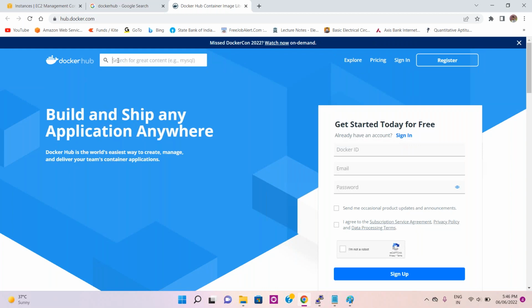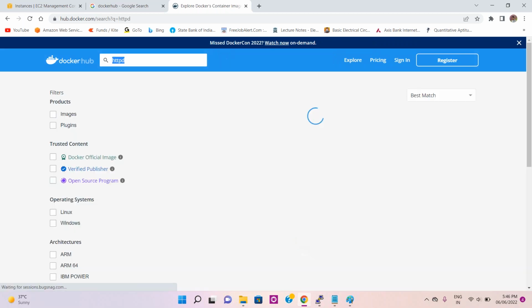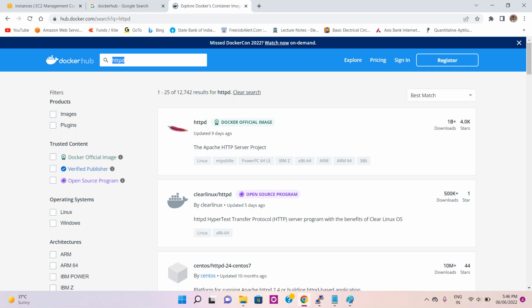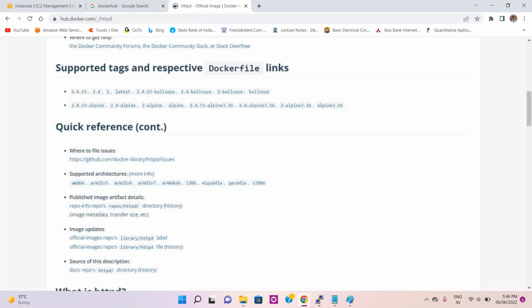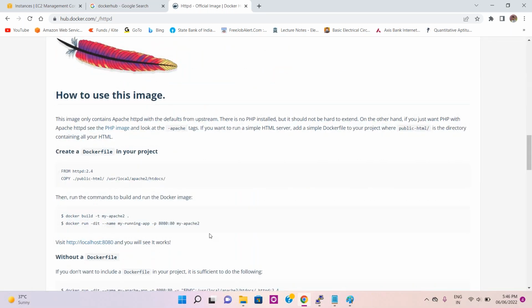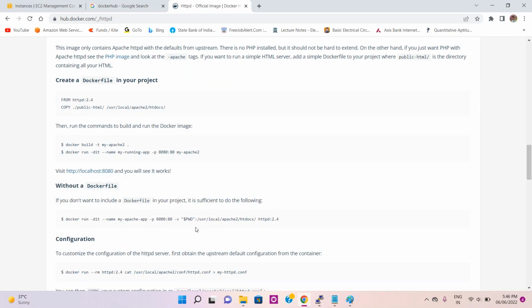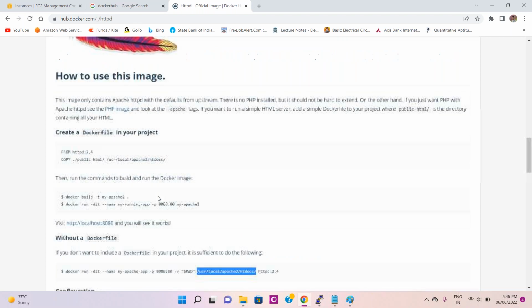Example, I am using httpd. Now basically here I haven't installed httpd already. It is an official image, so I should follow its instructions. Which folder do I have to use for the application folder? This is the folder inside a container. So I should follow this instruction.